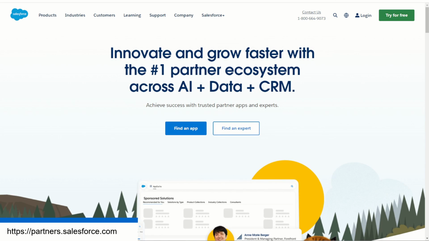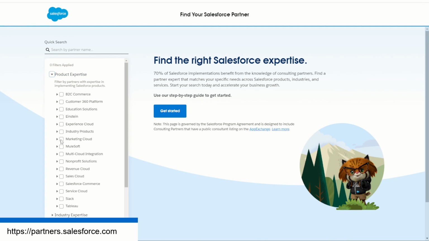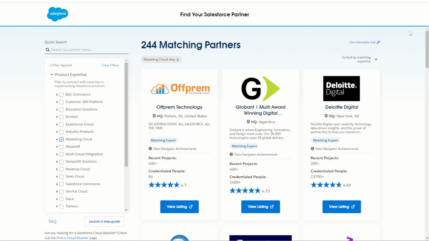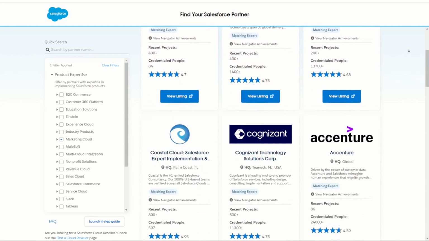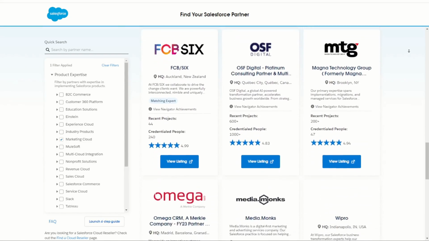And finally, if you're using an implementation partner to assist in setting up and configuring your Salesforce products, then chances are they will also be conducting some basic training along the way. So don't worry if there are no Salesforce Marketing Cloud subject matter experts in your company. There are plenty of avenues to get an expert to help you out and enable your learning path.